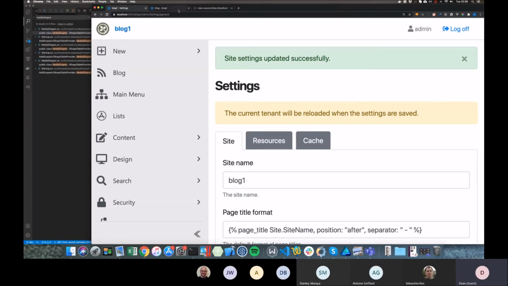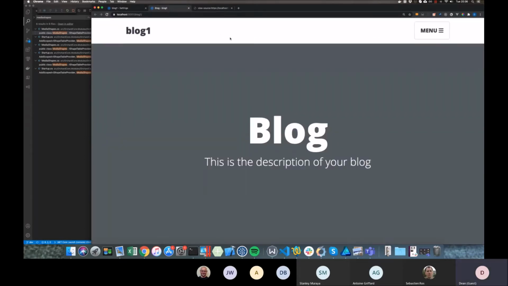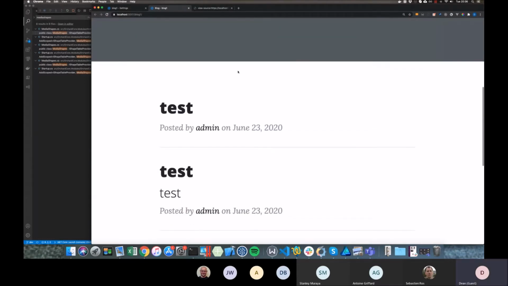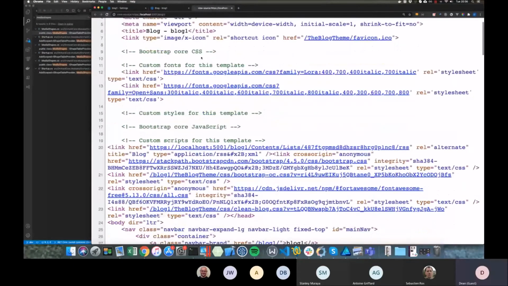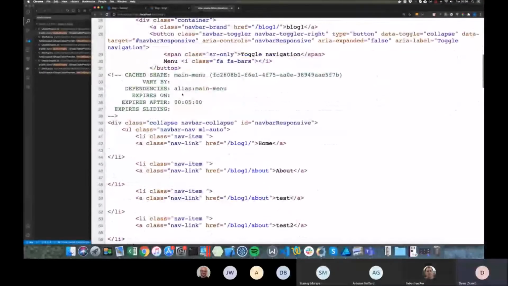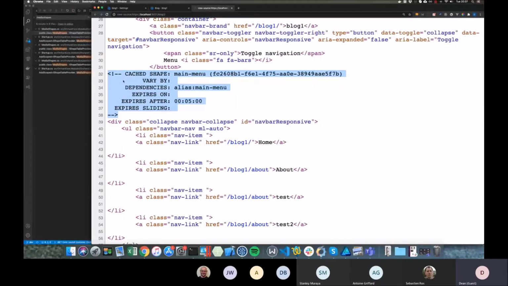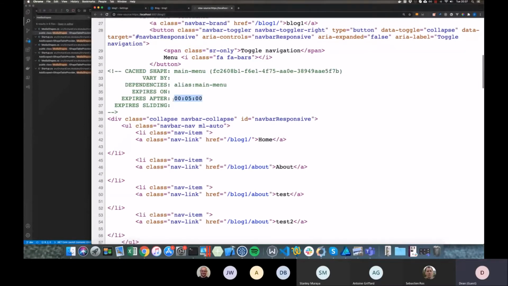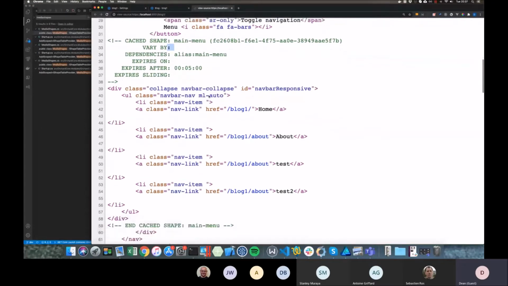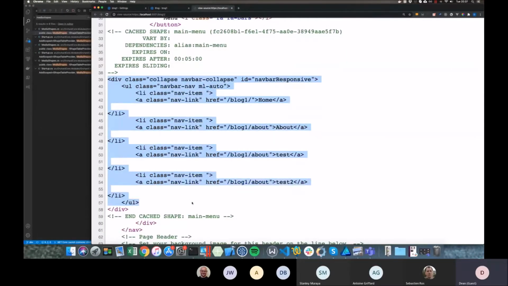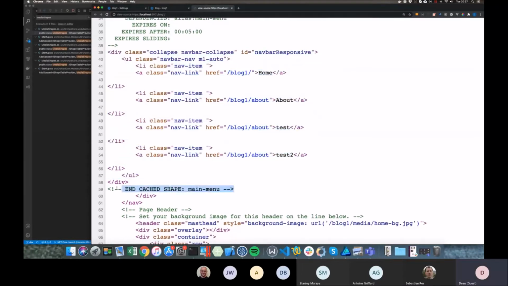Now, what that will give you is, when you look at your blog and then go and look at the source of it, everywhere there's a cache block, you'll get a little bit of information telling you about the cache block: which cache ID it's using, the dependencies that it's using, how long it's cached for, any of the variations that are present, and then it will show you all of the stuff that's in the cache at the end of the block.